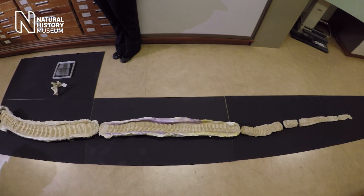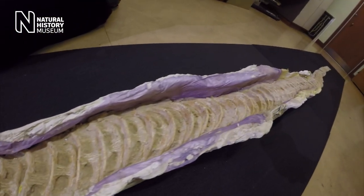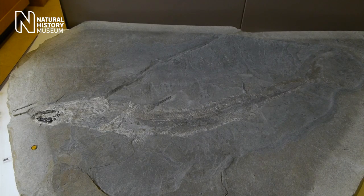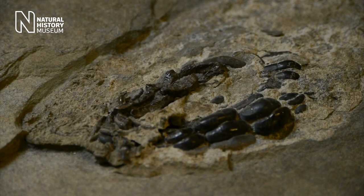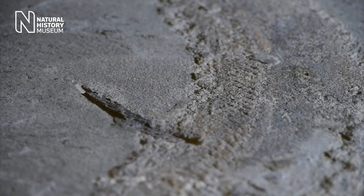Under special circumstances we do get soft tissue preserved. We've got a shark in the collection called Otodus, which came from Morocco, where we basically have the entire vertebral column. Each vertebra is about the size of my hand, so it's quite a big shark — about 10 metres — and it's actually the ancestor to Megalodon. To get the cartilage preserved, when the shark dies and falls to the bottom of the water, if it gets covered in sediment very quickly in an anoxic environment — so there's no oxygen even for bacteria — then over millions of years it can become fossilised. One of my favourite specimens is a shark called Wadinika — one of the only known complete specimens of this shark in the world, which lived about 240 million years ago. This particular specimen is from Durham, right here in the UK, with the crushing dentition and all the soft tissue and fin spines preserved.